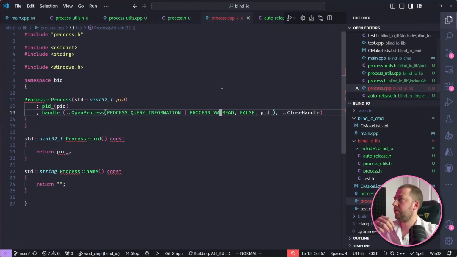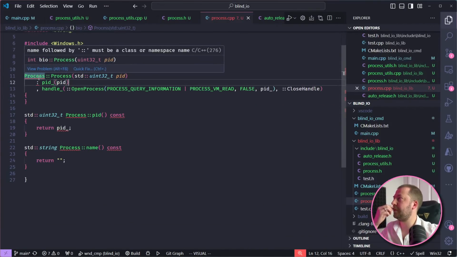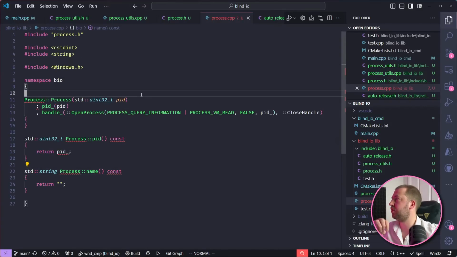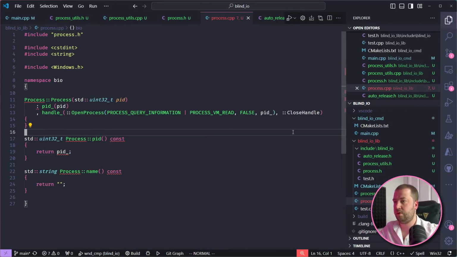Didn't even check that build. There you go. Right. So I don't know why I've got these red squiggles. I don't know why it's having a funny five moments. I'm pretty sure I've included everything. Oh well, anyway, problem for another day. So yeah, because of this little wrapper that we've built, we can open a process and then pass it the close handle, and it'll automatically call that for us when it goes out of scope.